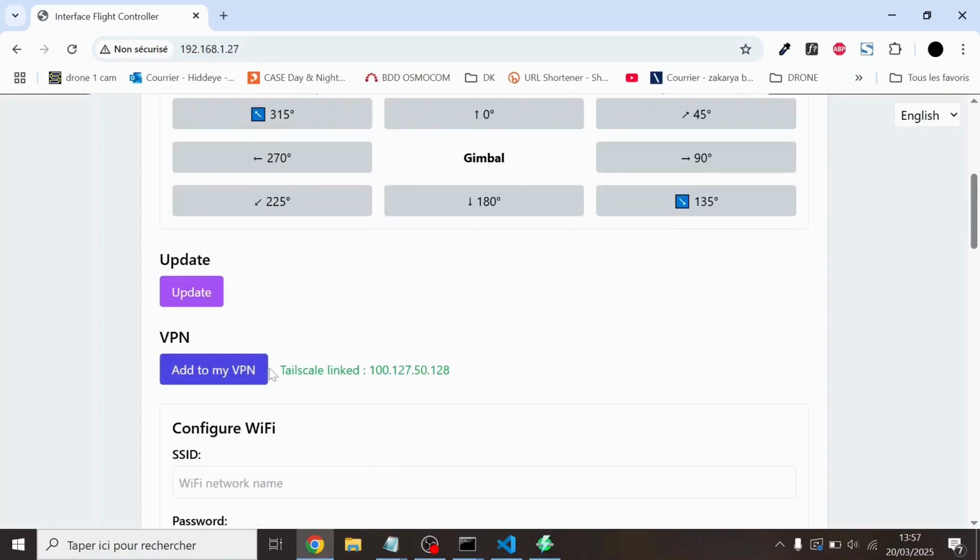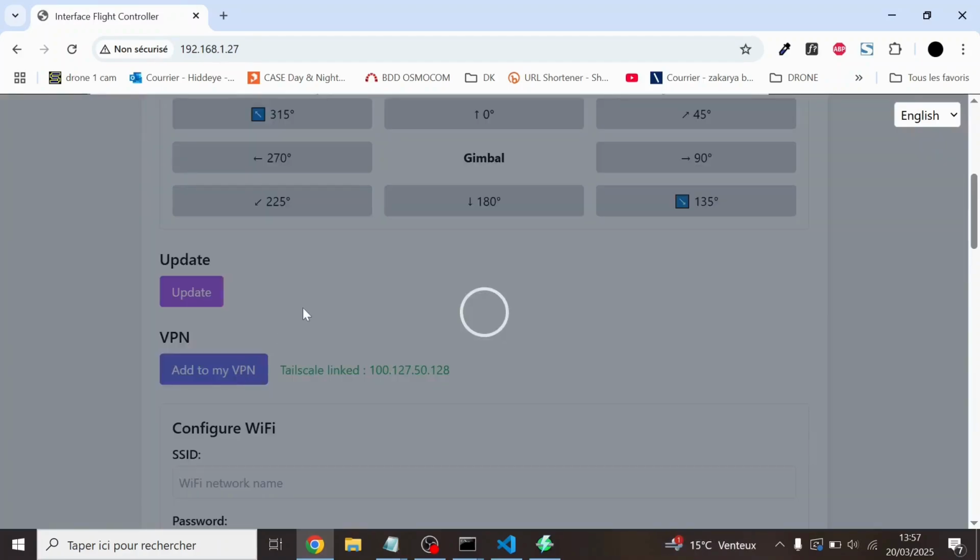Here is the most important part. This is the VPN connection. A VPN basically lets you connect to your device all around the world. So I'm going to set it up with you right now. We are using Tailscale for VPN because this is a very good provider with very low latency all around the world. So we just use it.